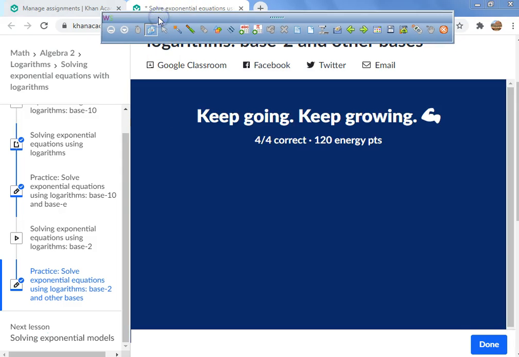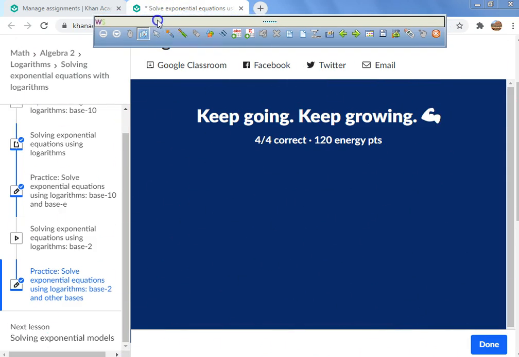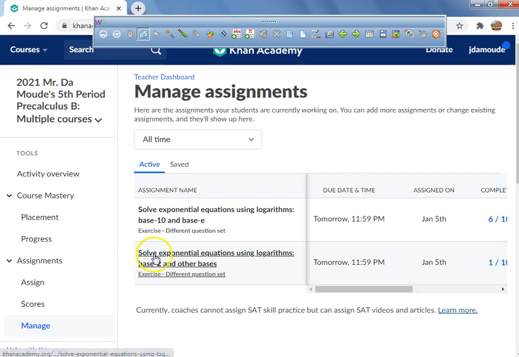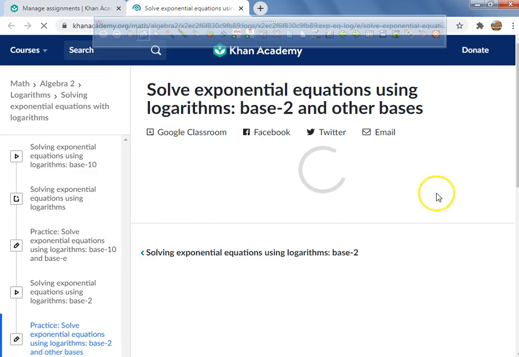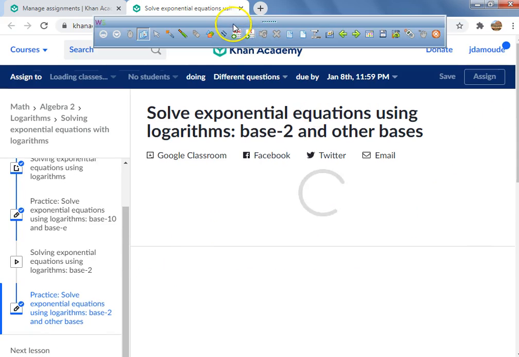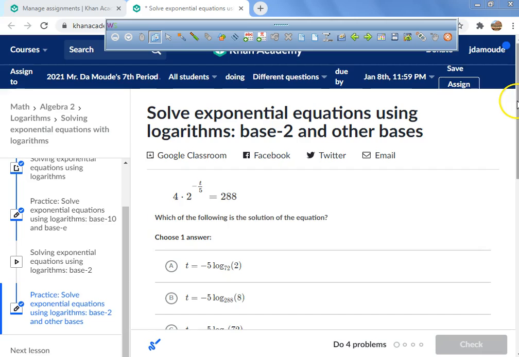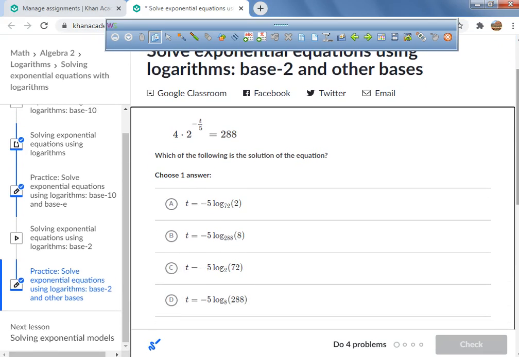So you guys keep working. I'm going to be doing 2 more for the people who are saying, I have no idea what you just did, I need to see that again. So go ahead and get that taken care of, because we're getting ready to do a unit test coming up soon, to a class near you, if you're in my class.